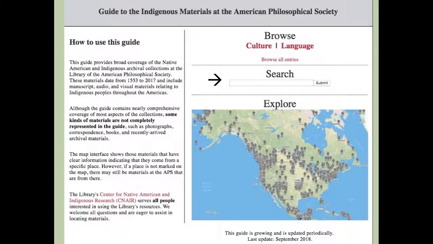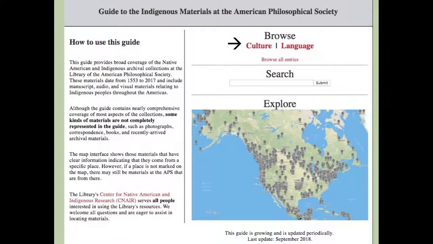Let's talk quickly about the other two options here for the guide. The other one is a search. This is where you can just do a keyword search. I recommend using this if you're looking for a particular person's name or the name of the community. If you're searching for a language or the name of your culture or people, I would say use the browse category. But if you don't find something in the browse category, if you type in another version of that name in the search category, that might bring it up.